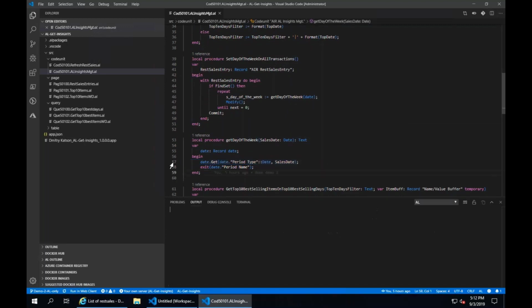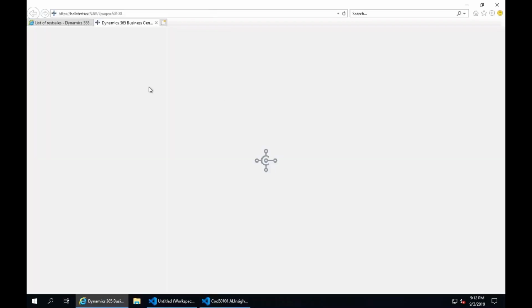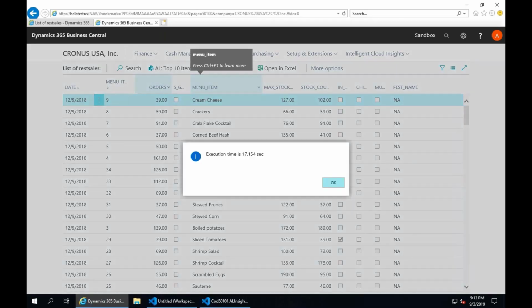But if we run this extension now, you see that the speed decreased dramatically. Of course, because in AL you have to go to every record and assign a weekday to each record. So the execution time is about 17 seconds.